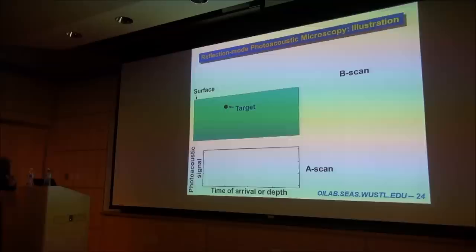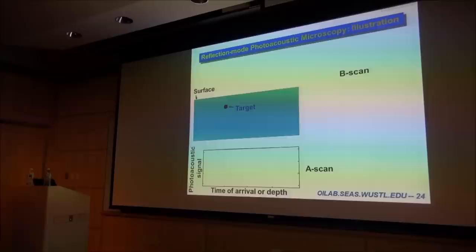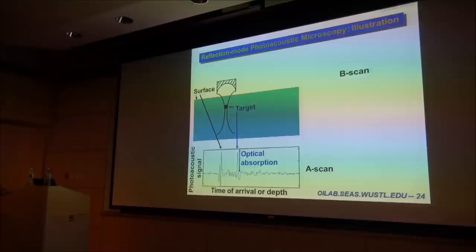Unlike photoacoustic CT, where we use unfocused ultrasound transducers followed by a mask to reconstruct the image, here we use a focused ultrasound transducer. Assuming there is an optically absorbing target in a piece of scattering tissue, you fire a laser pulse and generate a photoacoustic wave. The focused transducer receives the photoacoustic wave in a time-resolved fashion, so your time of arrival is converted into depth, because we know the speed of sound in soft tissue quite well. We multiply the time by the speed, and we get that. So this depth resolution is simply based on the time resolution.